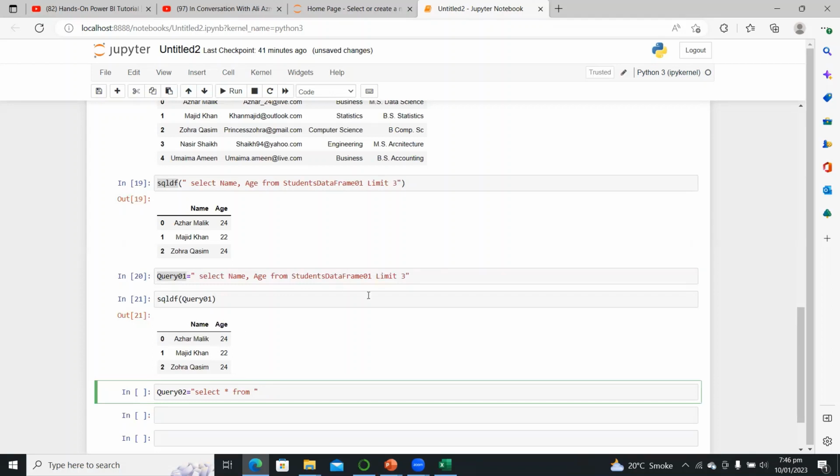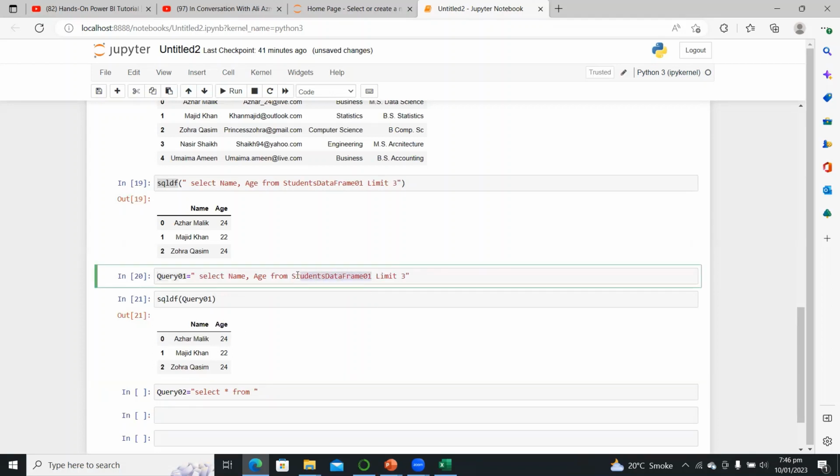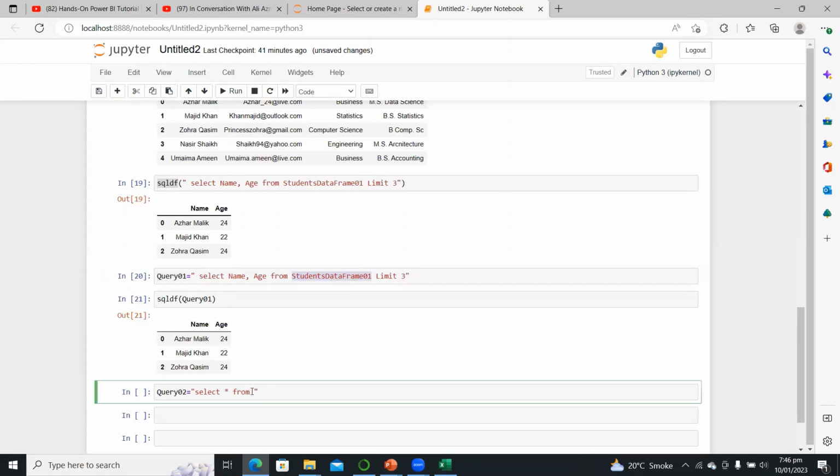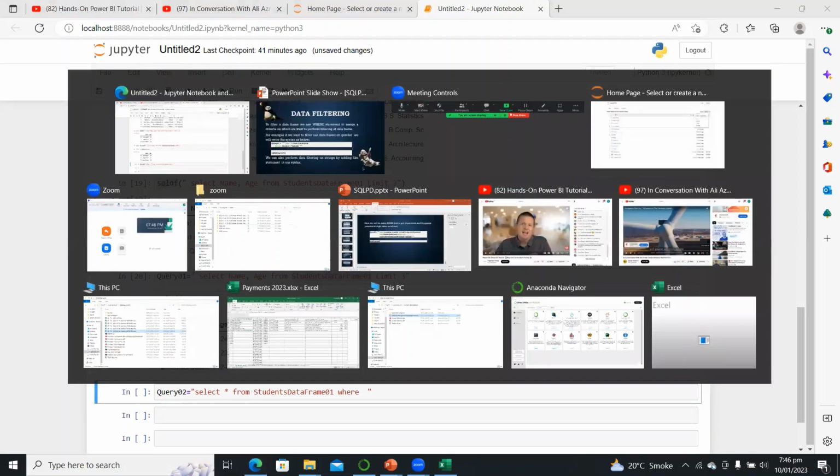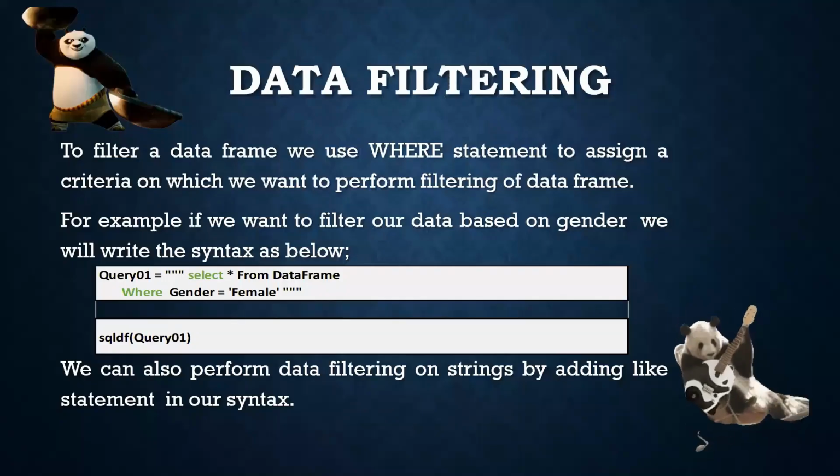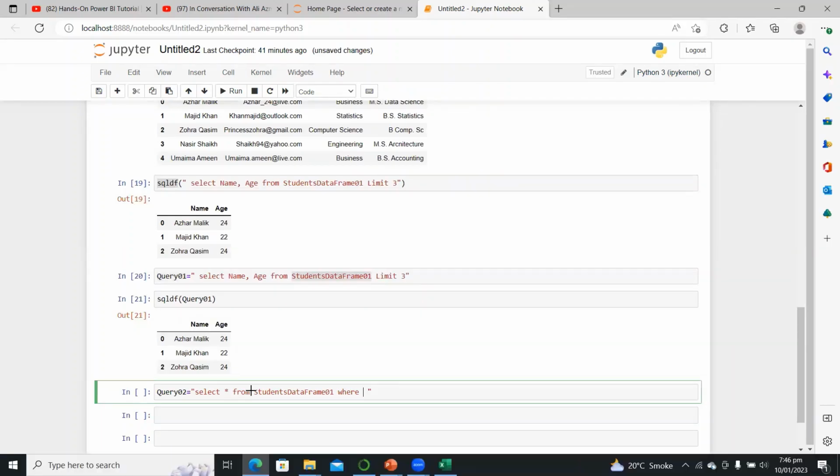Let's copy it instead of typing it to avoid any spelling mistake or typo error. From data frame, now we will type where, and then we will give the criteria, which is gender. And we want to filter female students, so we will say gender is equals to female. Now we have defined the query.